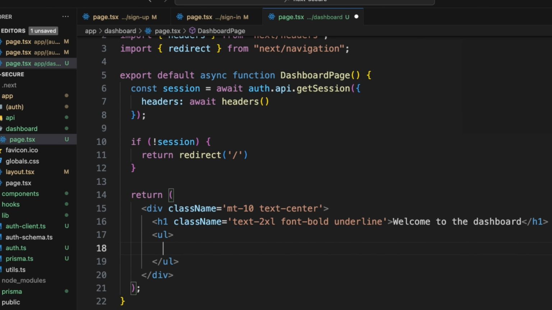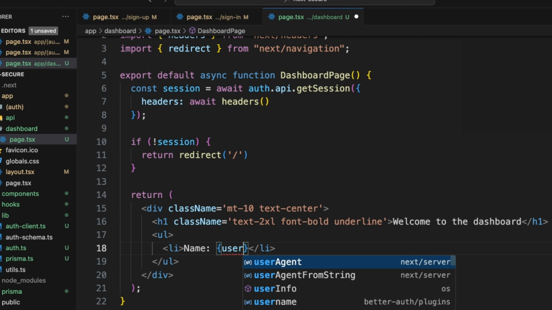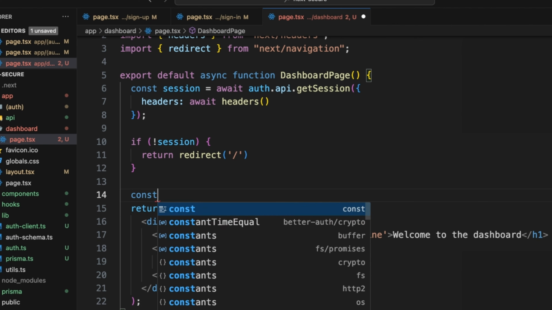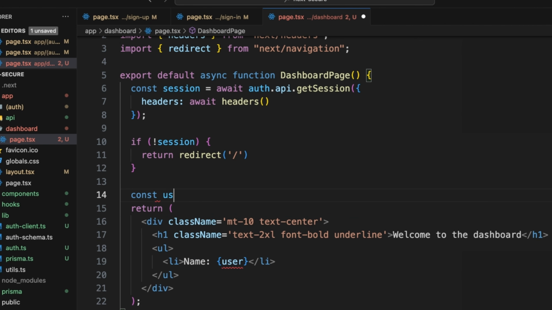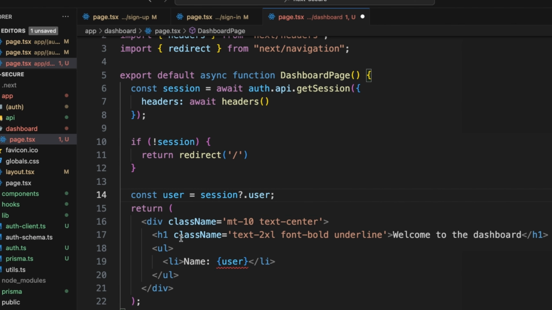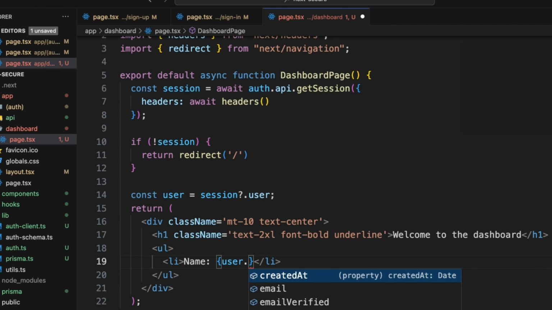Nice. So now here, let's render the name and the email. I'm going to use ul and li, and inside here, I'm going to say name. Name should come from the user. So first, I'm going to grab the user. We can say const user equals session.user, just like that. So we can access the user.name.